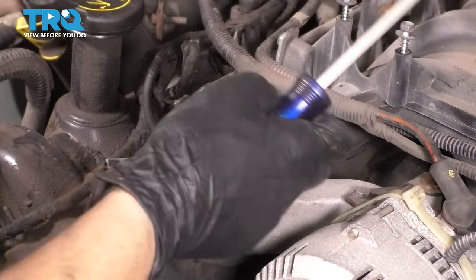I have cleaned and lubricated the backside of the harmonic balancer where it slides onto the crankshaft. As you can see, I cleaned this area here. I lubricated it with a thin coat of engine oil so that the seal can slide easily over it as I press it on. I also did that on the inside here so it doesn't get hung up on the crank. It goes on nice and smoothly. Use engine oil, not anything else.